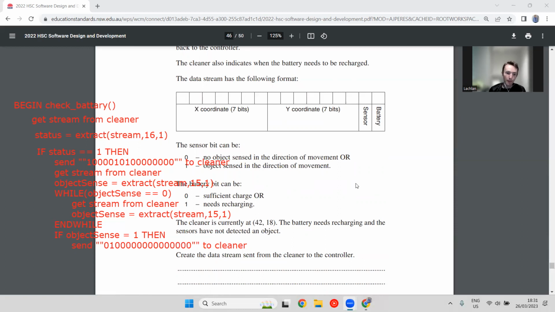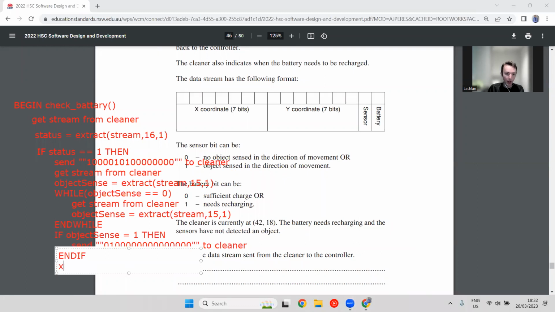So if the object was something like a couch or something, then obviously we need to reset the thing so it goes back to the coordinates we said, which was 5 0. But if the thing it detects is actually the base station, then we need to know if it was the base station.